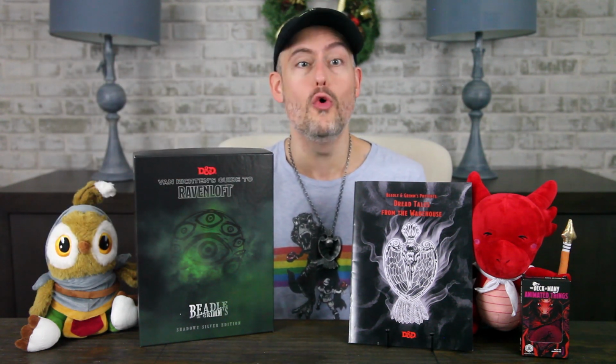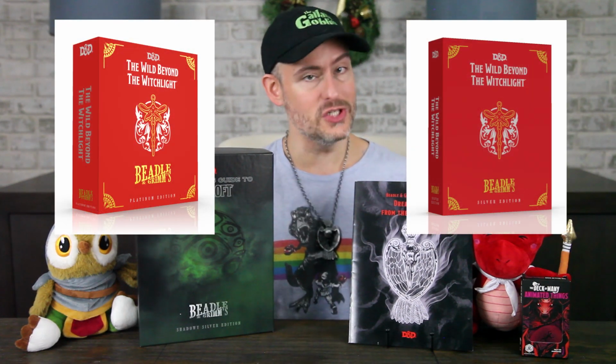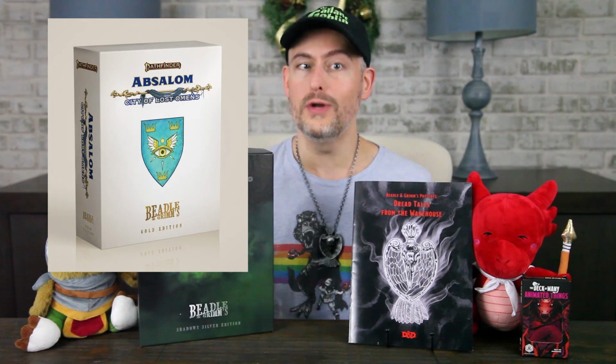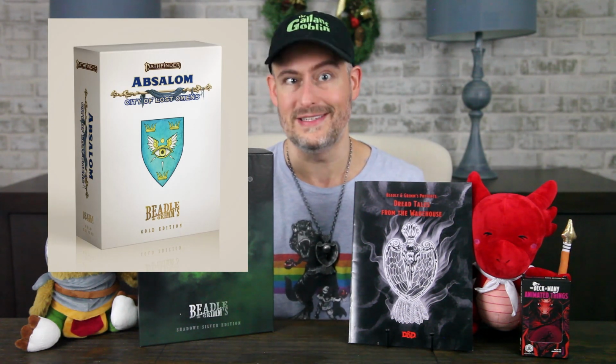And since we last made a Beadle Grimm's video, they've announced so many new sets. We have Platinum and Silver editions of The Wild Beyond the Witchlight, the Silver edition of Fizban's Treasury of Dragons, Tal'Dorei Reborn, which they're making with Darrington Press from the Critical Role folks, and the gold edition of Absalom's City of Lost Omens for Pathfinder, which I cannot wait to see. Be sure to check out the Beadle Grimm's website if you want to pre-order any of those, as they do often sell out before they've even shipped.